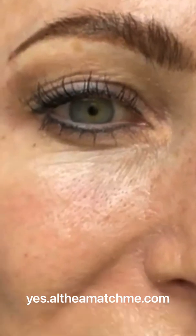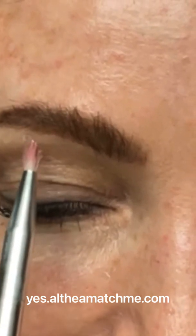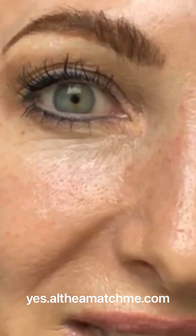Okay, see that little spot right there? Muddy green. Muddy, swampy looking. So muddy, swampy looking is green. So I want to use red. Red and green cancel each other, so think Christmas. So I'm just barely going to touch my red one. Just barely touch it. And I'm just going to stay right on that spot. Disappears. It's gone. It's all it took. Look, that is gone, and it will last all day.